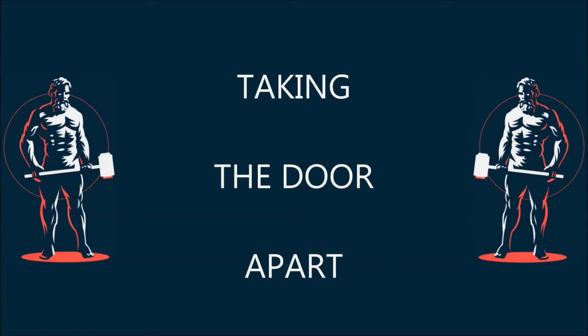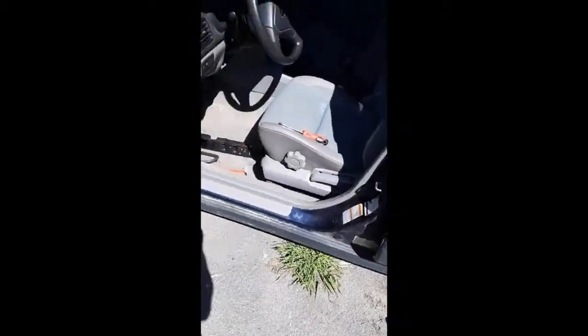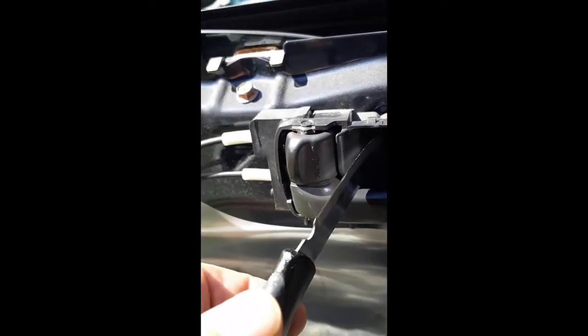Today we're going to be looking at a 2005 Forester with a broken lock on the driver's side. Taking the door off is really easy. You have a screw that fits into the handle, two plugs that come off the bottom of the console, and a little tiny screw here, which I apparently didn't need to remove because all I had to do was take the surround off and the door card popped right off.